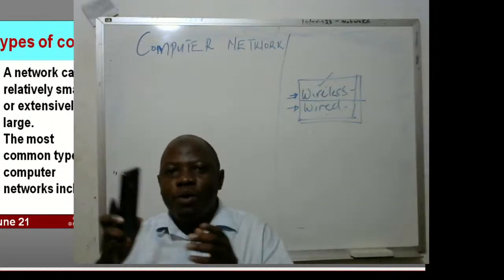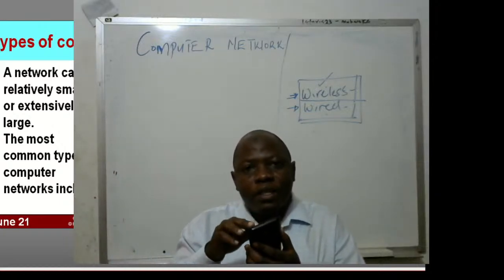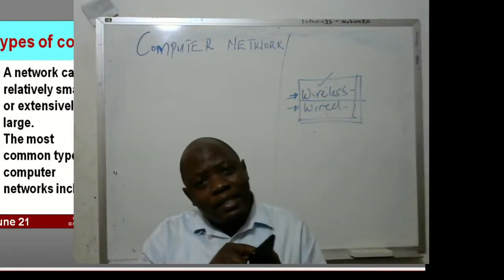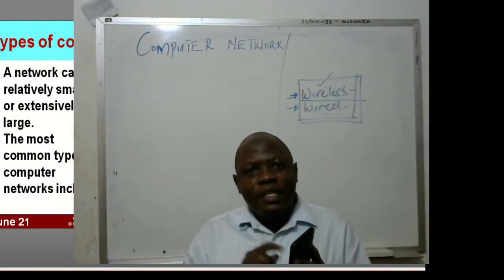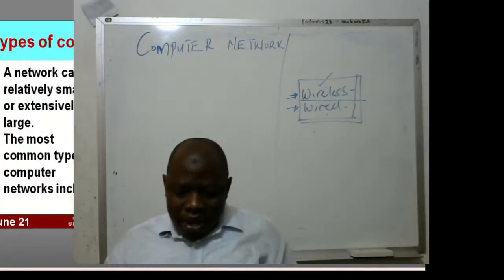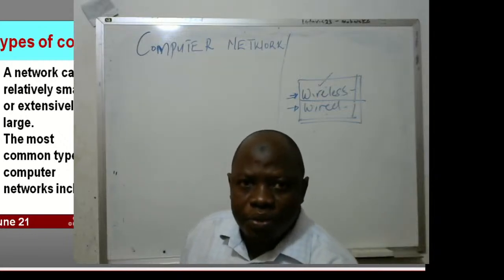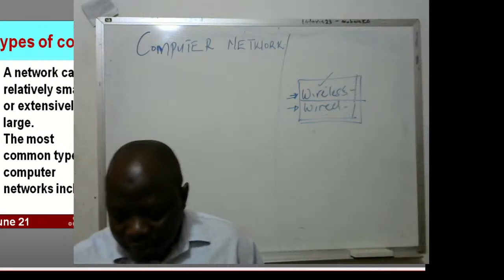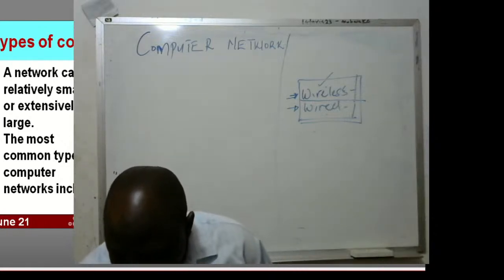Talk about how you can turn on Bluetooth on one phone and turn on Bluetooth on another one. So you search for the device. After searching for the device, you do what? You pair the two devices. And when you pair the two devices, what you have done is what we call connecting the two computers together. So that is what we talk about here.